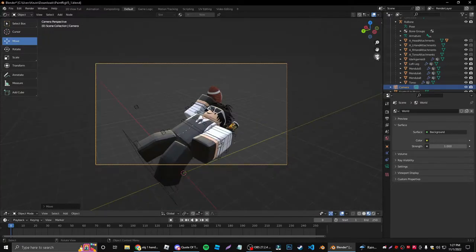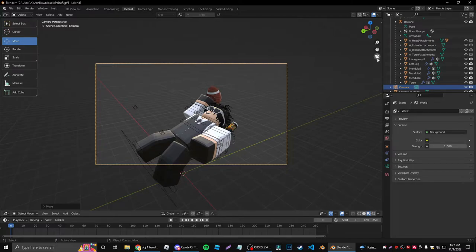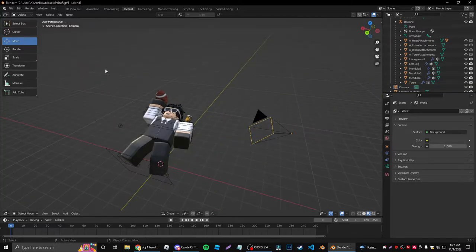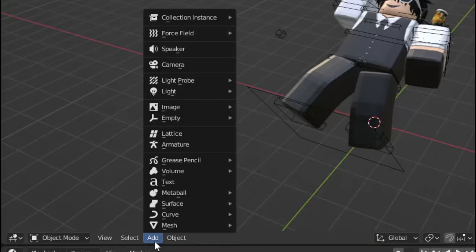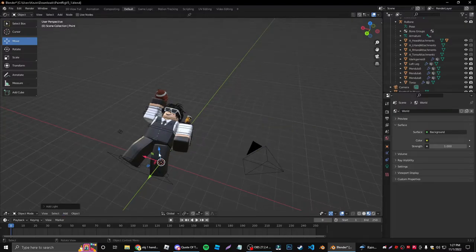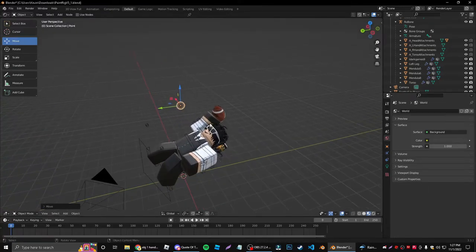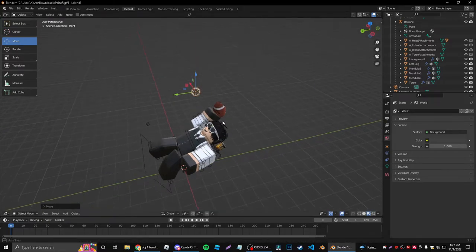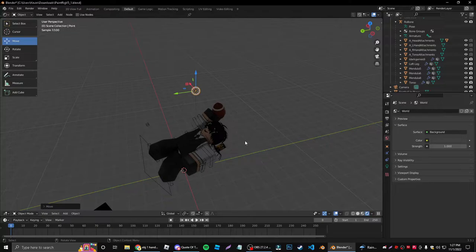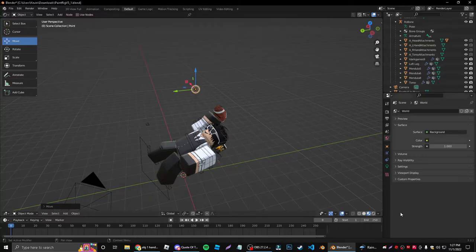Okay, I think that should be good for the camera. I'm going to add this back like that. Okay, there you go, I think that should be good enough. Now we're going to add the lighting, because I don't want it to be all dark and weird looking. Same thing, you go down here, Add, then Light. In my opinion, I would do Point, because I like it, it's much better. If you look here, it's not bright. Oh yeah, I forgot to mention, if you want to see how light it is, you can't see in this.